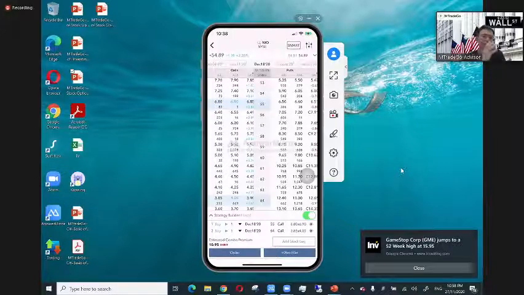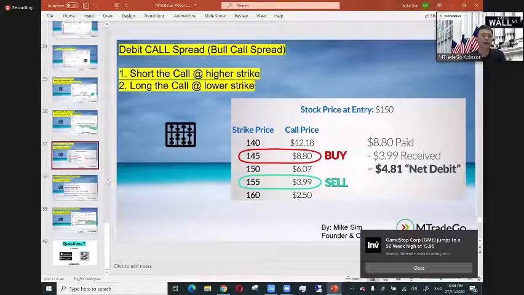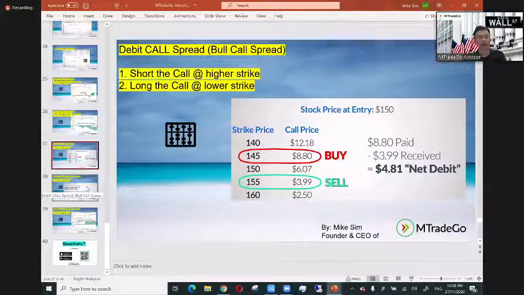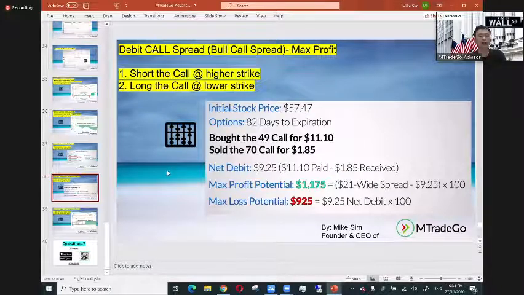So basically, this is how you write a debit call spread. Everyone understand? This is a strategy you guys can use to reduce your long call cost. It's very useful for your day trade also to reduce your cost. Even if you are wrong, at least you don't need to burn all your premium. But if you are right, you make. So for the debit call spread, the maximum profit.